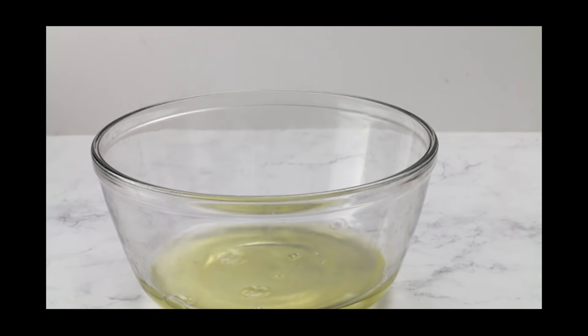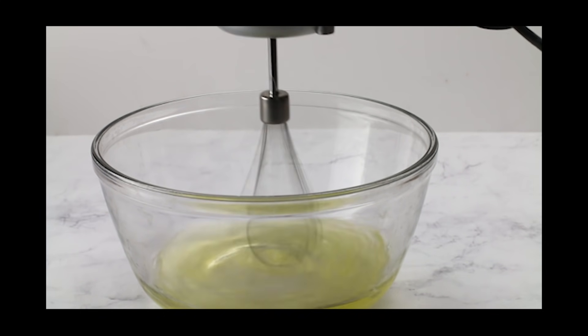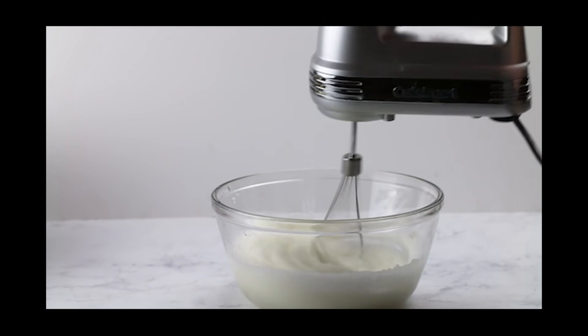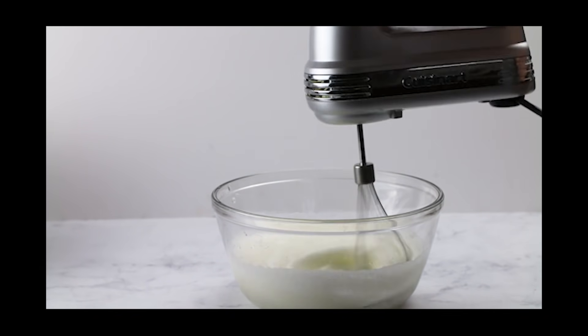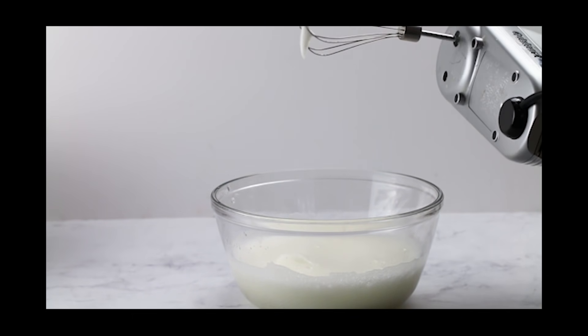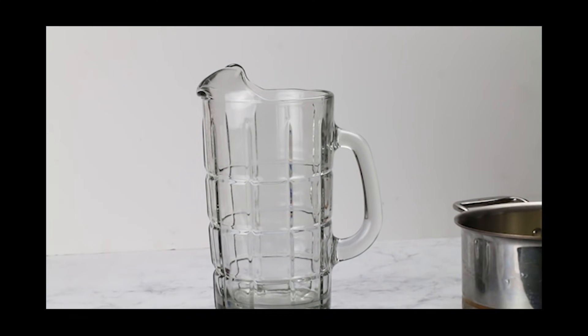For the topping, I'm going to do the same trick I did for the hot chocolate and make a meringue topping. I have those five egg whites I separated earlier, and we're going to beat them until they form soft peaks. I'll show you what soft peaks look like — there we go, some soft peaks right there. That's my egg white mixture.